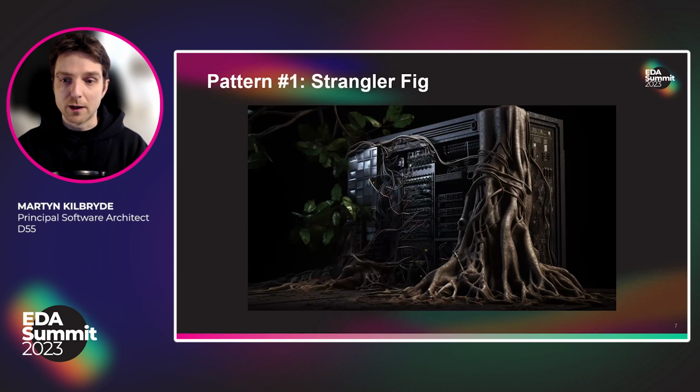So coined by Martin Fowler about 20 years ago, this pattern is named after the Strangler Fig, which seeds in a tree, and over years it actually kills the host tree and replaces it. So as a metaphor, this has stuck around to represent that process of gradually replacing an old system around the edges, with the new system around the edges of the old, letting it grow slowly over several years until that old system is made redundant.